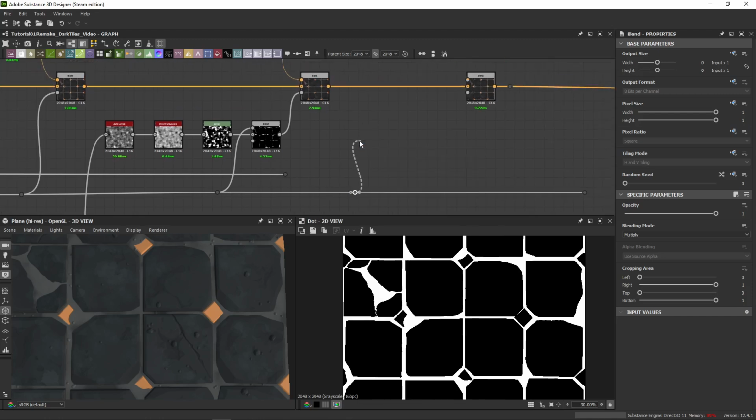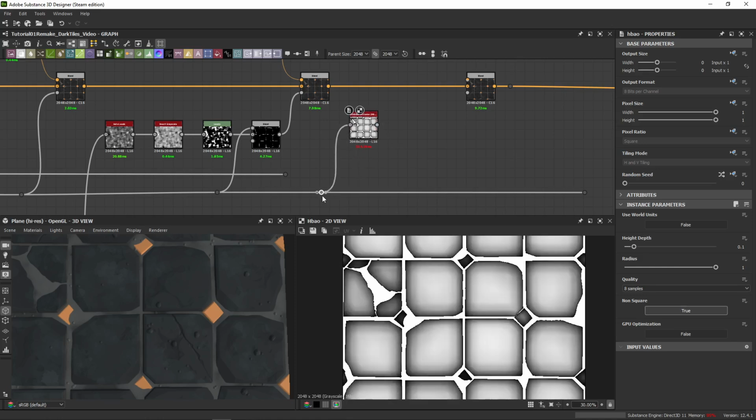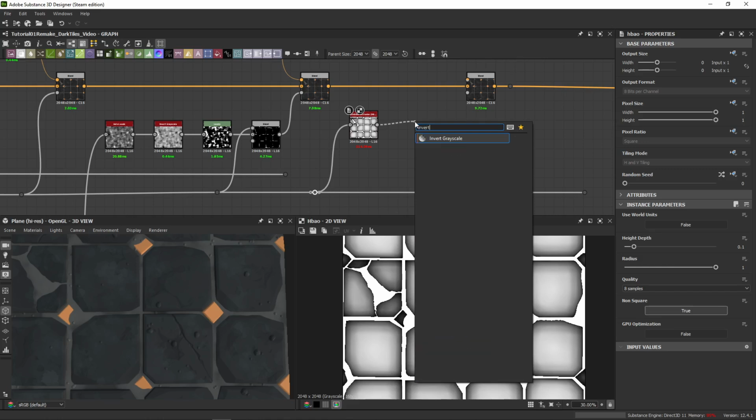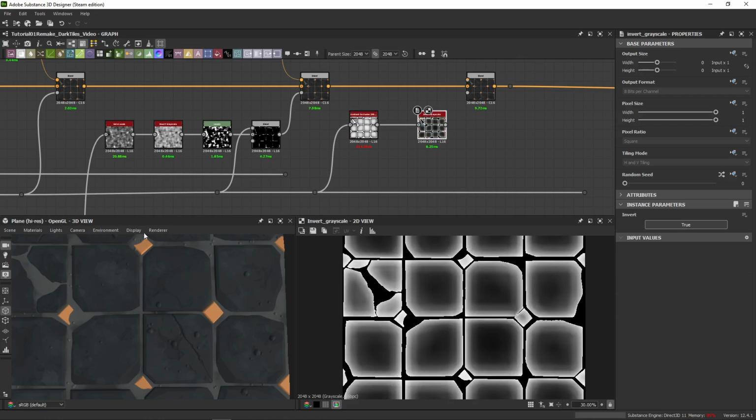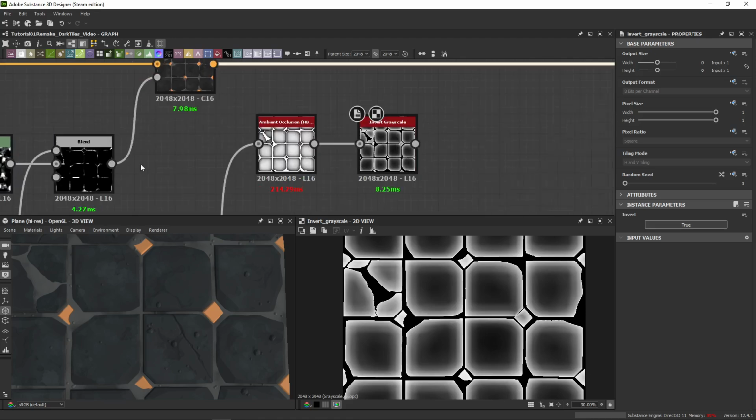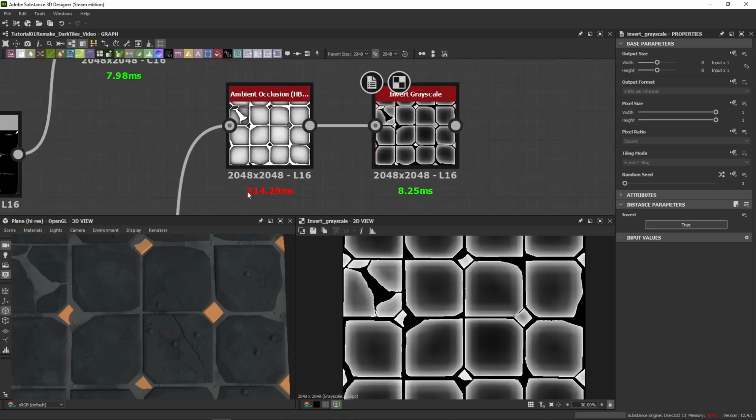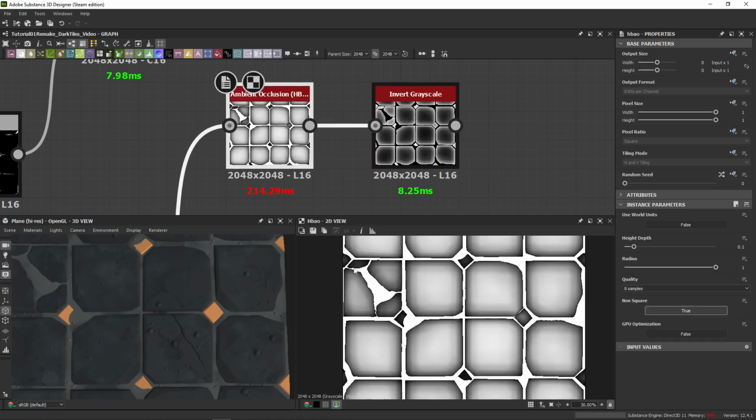And we're going to do an ambient occlusion, because I want the shadowing from it. And I'm going to invert it because I want to work with the shadows, and I want the shadows to be white. The shadows right now are black. So now they're white. Now, as you can see here, ambient occlusion is a pretty expensive node because it's calculating shadows, and shadows in video games and in anything are difficult to calculate. Also, if you don't see these numbers, you just have to go.